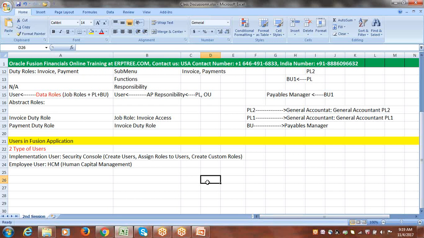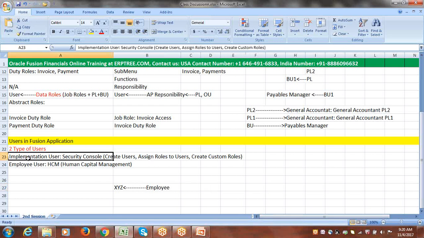Okay, implementation user and employee user. So we know how we manage the user in EBS. In EBS we'll create a user, I'll say username is XYZ. The next step is we will create the employee in the HRMS. That employee will be assigned to the user, right? This you cannot do in Fusion. In EBS you can do the user definition and employee definition separately. The user which you create in the system can be used by the employee who is going to have that username for system access. You can map that based on the assignment, so that relevant processes can be managed, say approvals or some other activities. So we'll create the user and assign the employee to the user. This is how it happens in the EBS application.